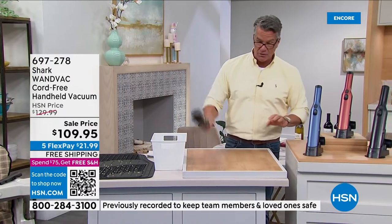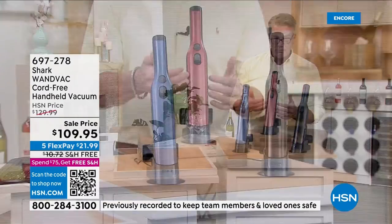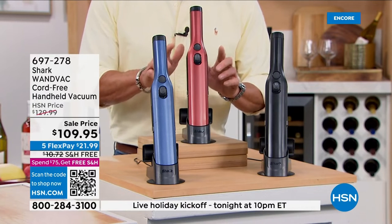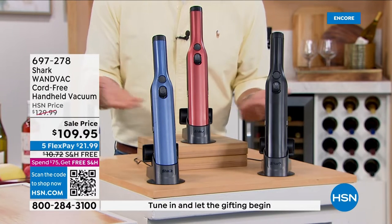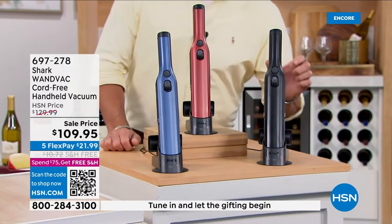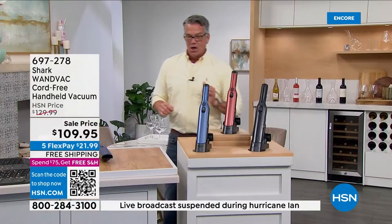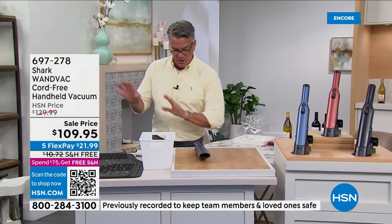I'll show you colors — that's blue. The one I own at home is this one, it's called paprika, which I love. I've also given these as gifts — they're a wonderful gift, a great wedding gift. What a couple needs — a little way to clean things up. It also comes in black. You will love it. I'm going to get Tracy Rose out here for more demonstrations. Tracy, top five all-time purchases — that's saying a lot, I've been here 20 years.